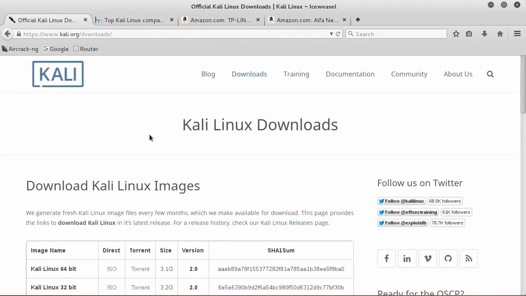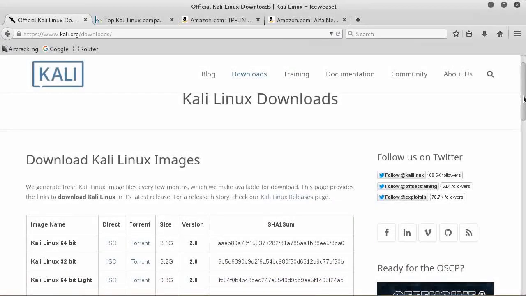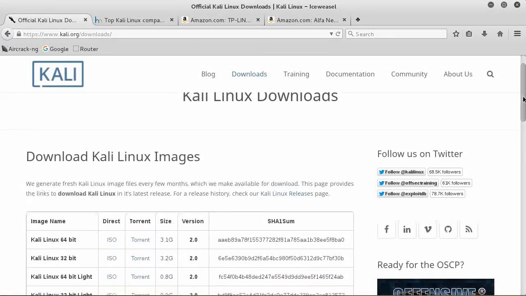So to get started with Wi-Fi security, you need two things. The first thing is a distribution of Linux. A lot of the features, other operating systems like Windows and OS X block, but Linux is completely open source. We're going to have complete control over it. Any distribution of Linux is going to work, but I'm going to recommend Kali Linux.